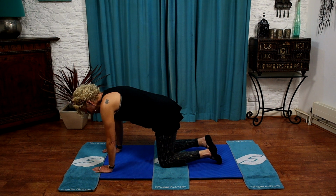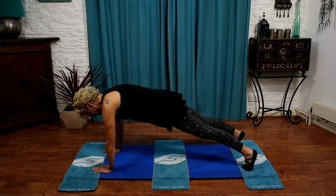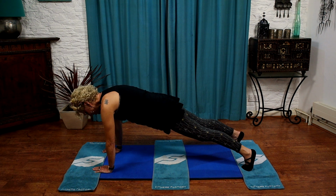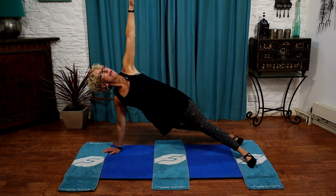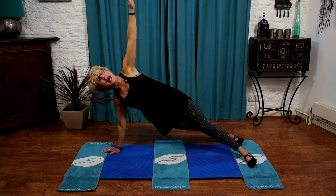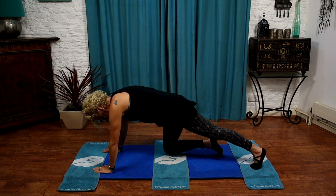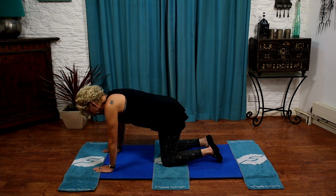Inhale to prepare. Exhale, pull the abdominals in as you walk one foot back, the other foot back, hip width apart, tuck your bottom in, pause there, big deep breath in. As you exhale, turn over onto the sides of your feet, lift up, stretch up to the fingertips and hold. And then bring your hand back down to the mat, back into that high plank, and then into the box position.